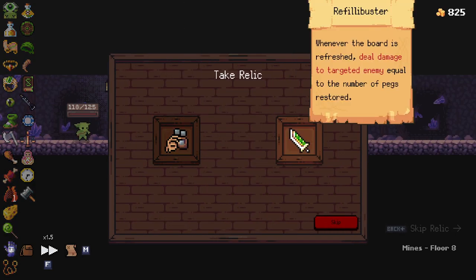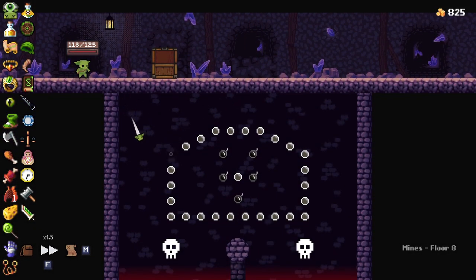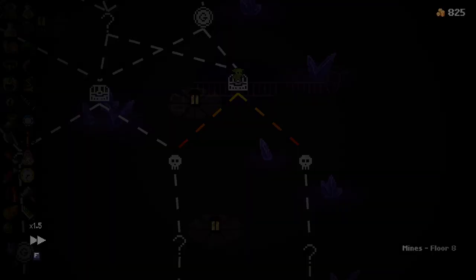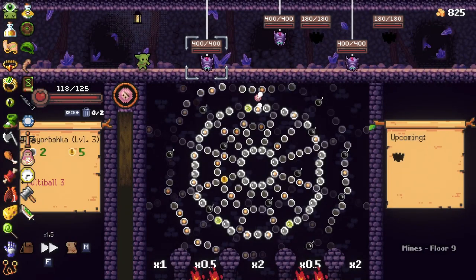Refillibuster. Whenever the board is refreshed, you'll damage target enemy equal to the number of pegs restored. Yeah, it seems better. Now you want to go left. Done. There you go. Easy. Double shop at the end. We're going to buy all of his relics. Both times.